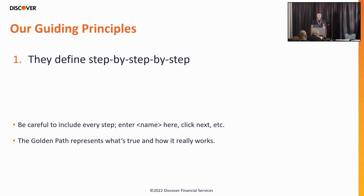And the second thing that we wanted to do was be very careful to tell the truth. And so it's really easy when you get into these conversations, as you can imagine, to think about, how could we make that better? Or what if we did this instead? Well, that's great. That's a fantastic item to add to the backlog or the parking lot. The primary objective here was let's state the truth. Let's tell it how it really is. And so I know that can be frustrating for engineers to still have to do this process manually. The first step was just to write it down. And I think you'll find as we go through this story that, whether you want it to or not, that starts to really create a set of requirements that you can use to kind of streamline automation.